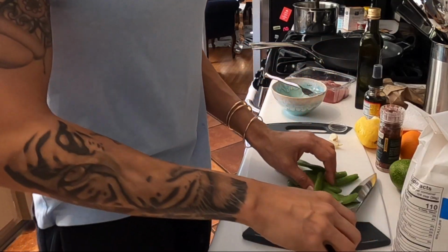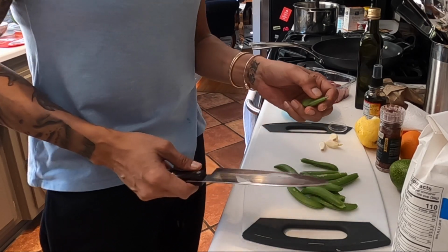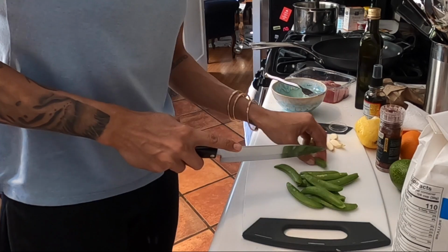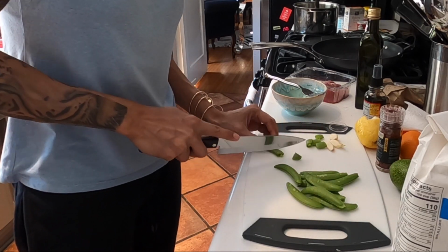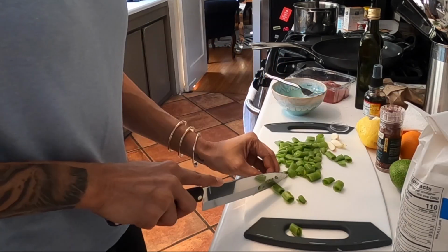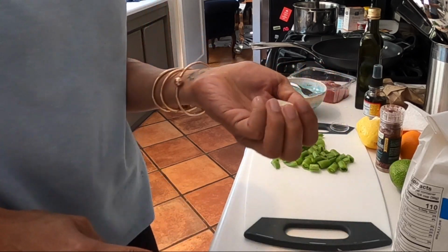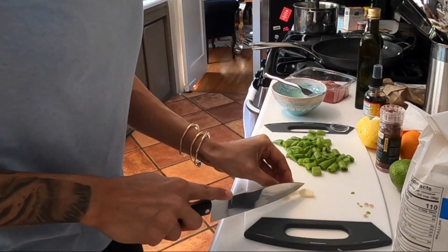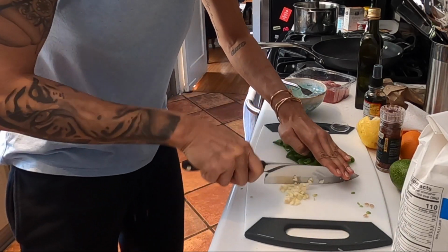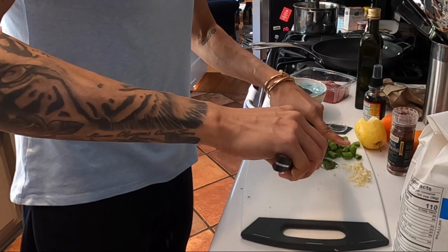So first up, I will be slicing these guys to make them more bite-sized. Getting rid of things like this. I have washed these already, and broke off the stems. Okay, and then we'll be chopping up our garlic. Nice and soft, ready to go.